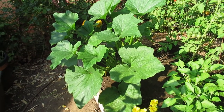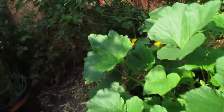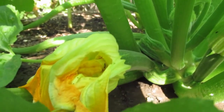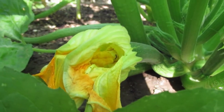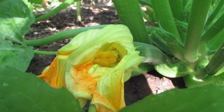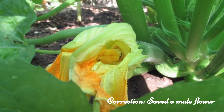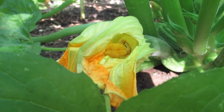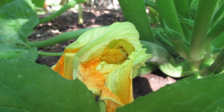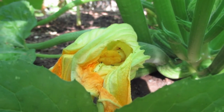And we're not having a whole lot of luck. Today, I did hand pollinate one of the female flowers. And it looks like after I did that, we had some ants arrive on the scene, so they're probably helping to spread the pollen around. I had saved a female flower in the fridge, and I grabbed it this morning and used it to pollinate this female flower. I did try to pollinate 2 other female flowers, but I noticed the flower had closed, and when I tried to pry it open, the stamen, I think it's called, was turning brown, so I knew I missed the window on those.